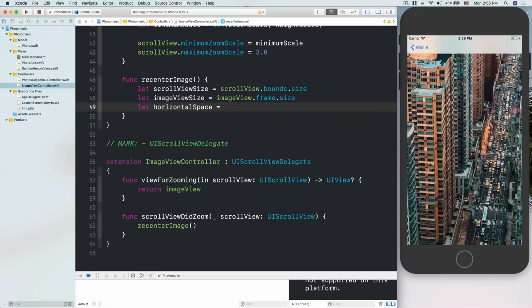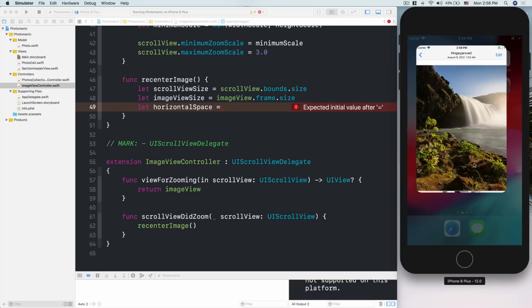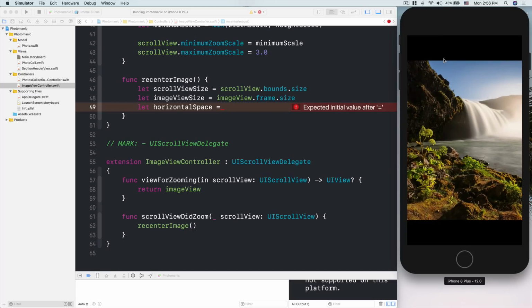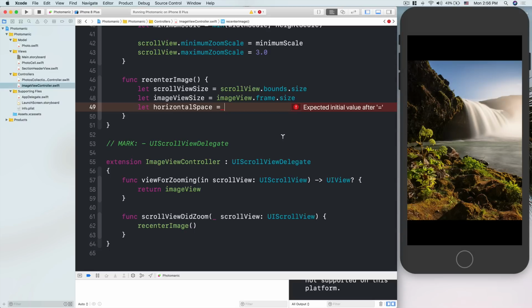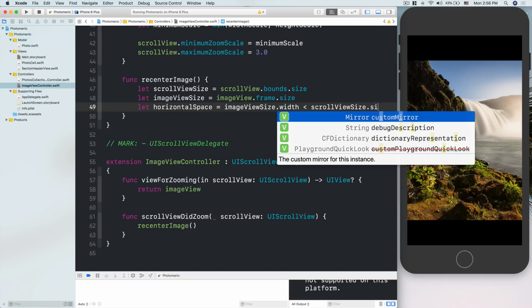Okay, then let the horizontal space. We don't have an example for this, but this guy, we want to find the horizontal space of the entire scroll view, right? So we do imageViewSize.width. Is it less than scrollViewSize.width or not?